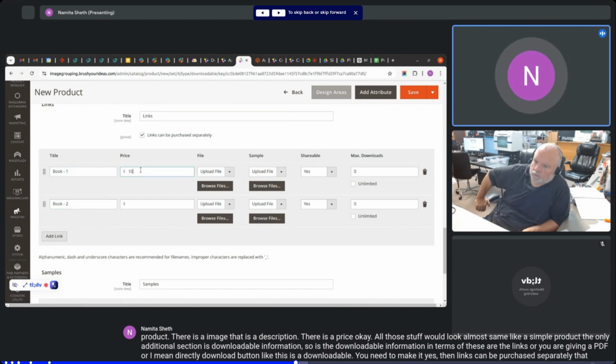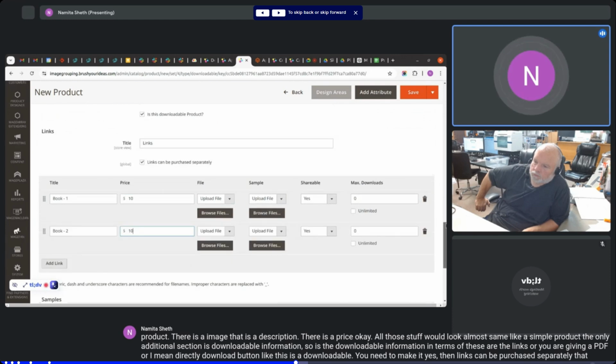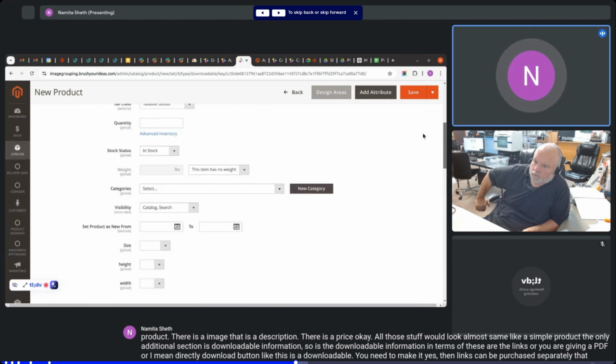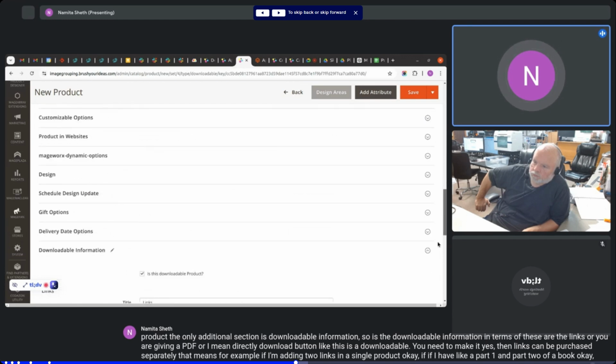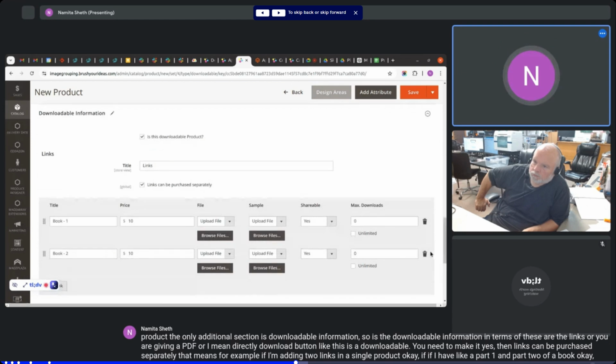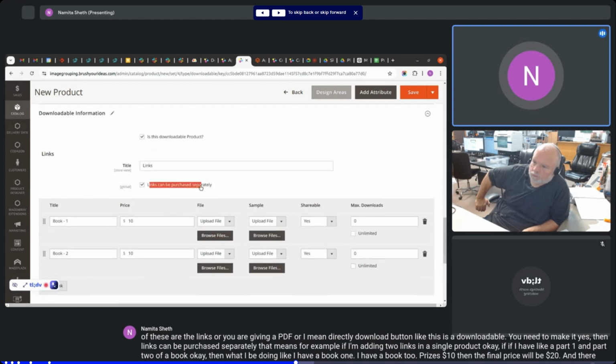If the price is $10 and $10, then the final price will be $20, and there would be no price here. It will always apply that price plus this price. These two prices.